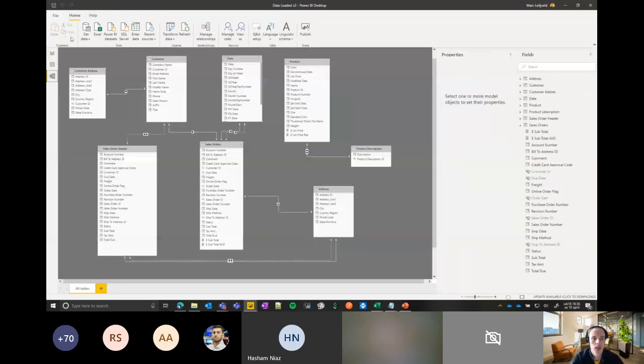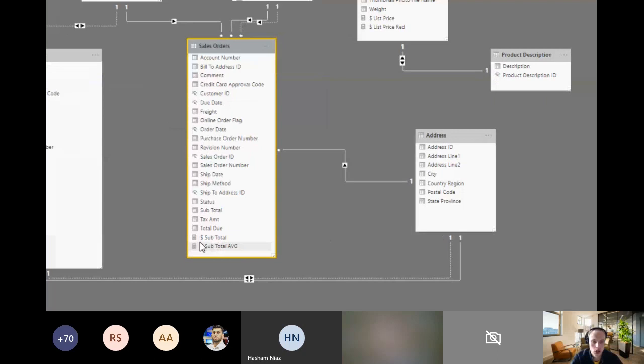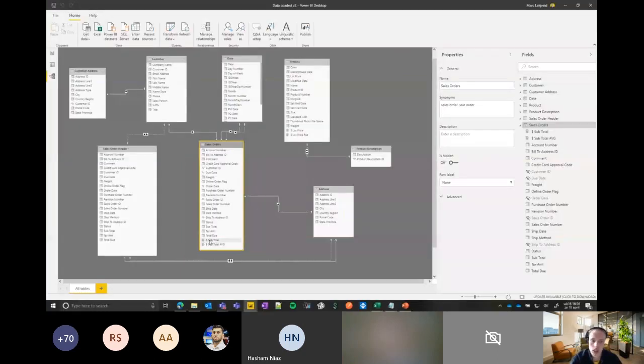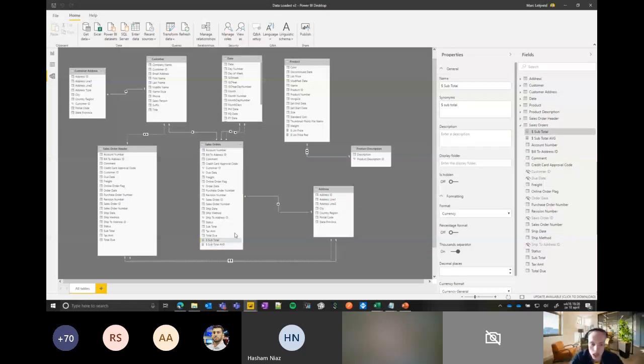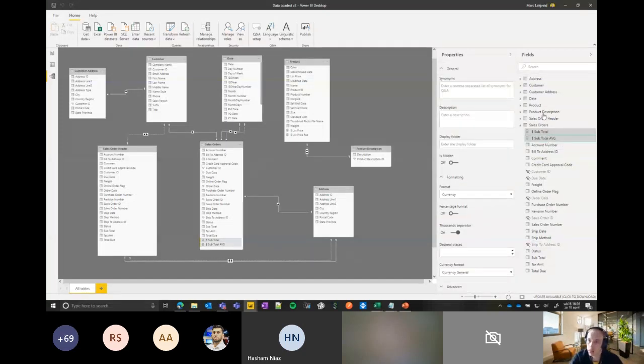So let's quickly go back to my data model here. Within the sales order table, we created these two measures. You will see them here, with a little calculator icon. Notice that it is actually a created measure. What we can do here is leverage display folders. The good thing about the model view is that you can also bulk edit items. So when I select both of them, I can bulk edit them and directly include both of them in a newly created display folder. So what I can do here is name it subtotal measures.